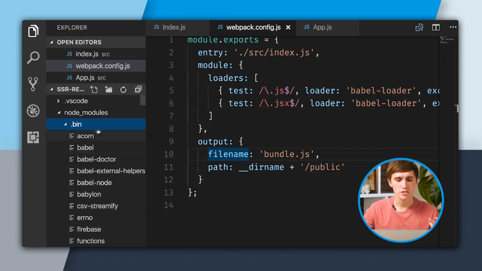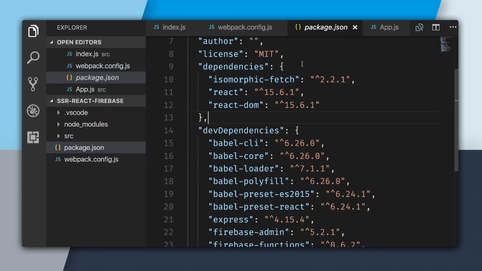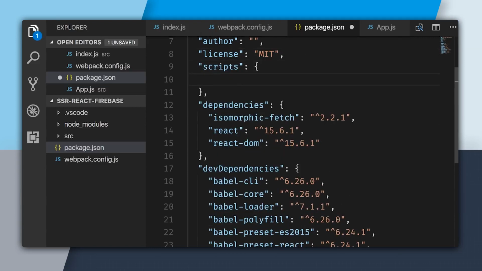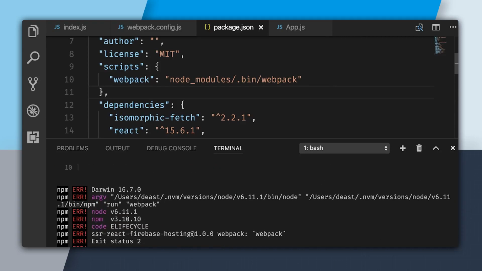And if you're doing any collaboration in the open source community or just in general, it can be kind of frustrating to know what global modules you need installed to run this project. So instead, we can actually use these local binaries to run these commands. So we have Babel, we have Webpack, we have the Firebase CLI. Everything we need is in this nice little folder. So what I'll do is I'll create a scripts section in my package.json, and I'll make one to run Webpack. So I'll go into the .bin folder, and then right there, I can just call webpack as if it was a global module. So I'll write npm run webpack, and we have an error.